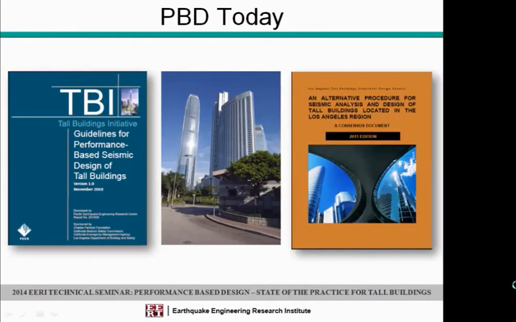What we're here to talk about today is not the past or the present, but really what's happening in the future. The two documents that you see here, the PEER Tall Building Initiative Design Guidelines for Tall Buildings and the Los Angeles Tall Buildings Council Alternative Design Criteria for Tall Buildings, are the basis for how most tall buildings in the western United States have been designed over the past 10 years. In fact, I can only think of one tall building that has not been designed that way in the last 10 years.